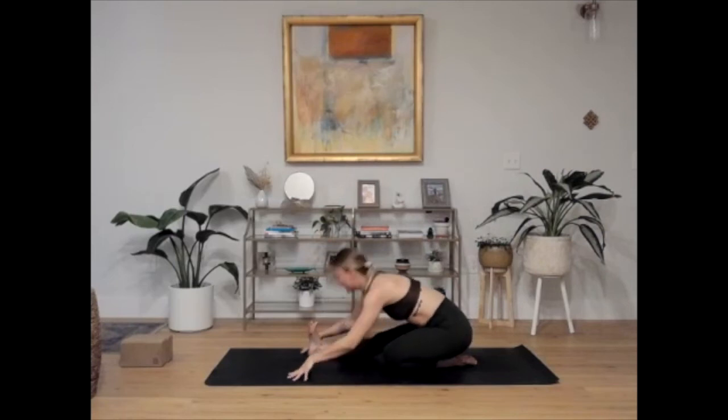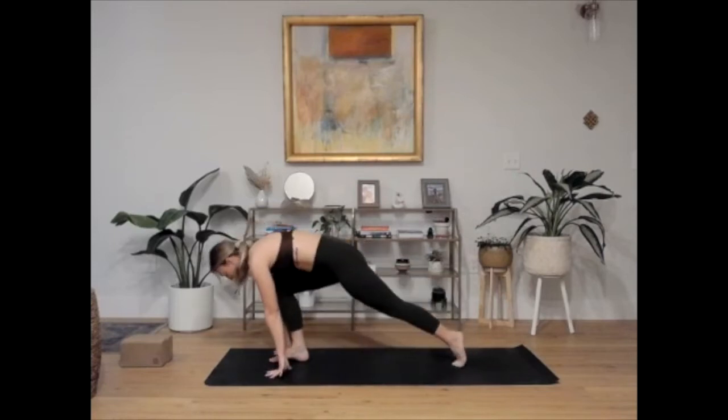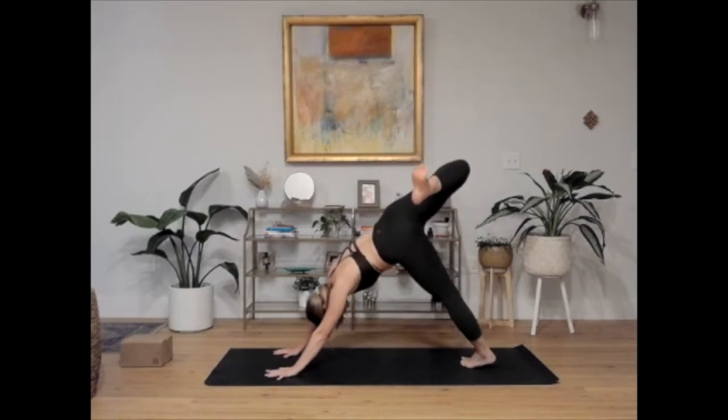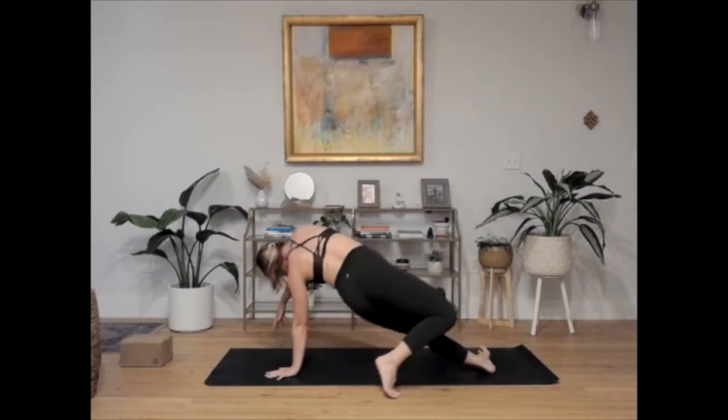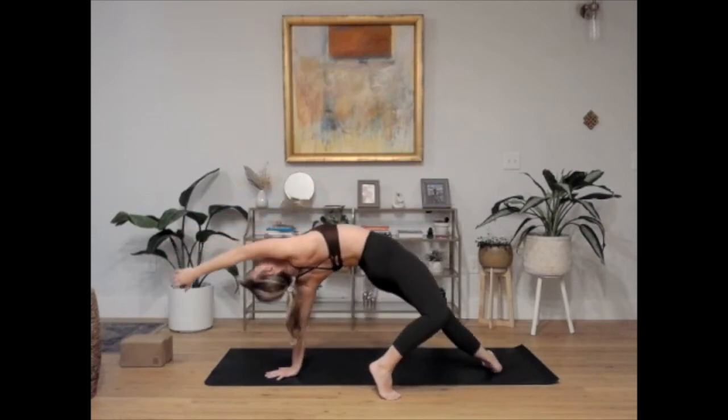Halfway lift the chest, runner's lunge. Plant the hands, fly the right leg high, bend the knee, open up the hip. Wild thing, roll to the outside edge of left foot. Let's get the hips nice and open here. Press the hips up, lift the gaze.